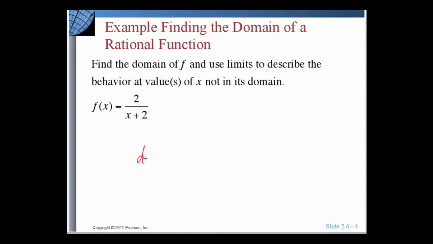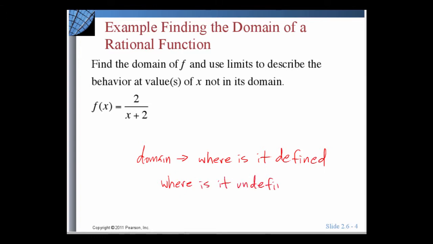And remember, the domain of a function is where it is defined. That's what you have to ask yourself. And so determining where a function is defined is really a question of where is it undefined? We find those values that make the function undefined, pull those out of the set of all real numbers, and then whatever's left is usually the domain of our function.